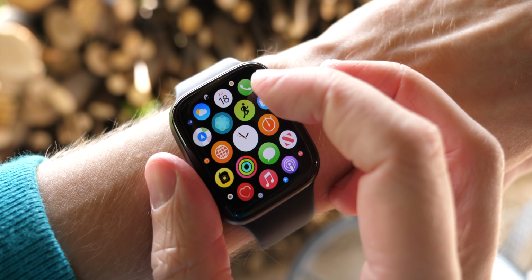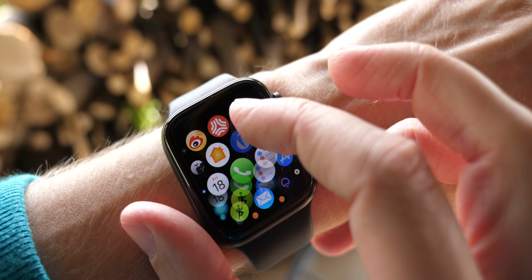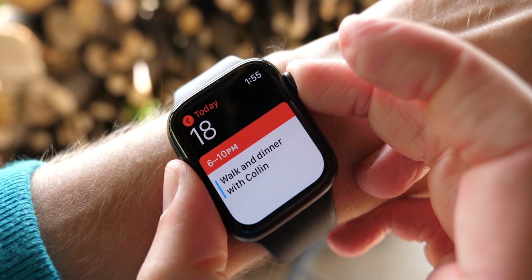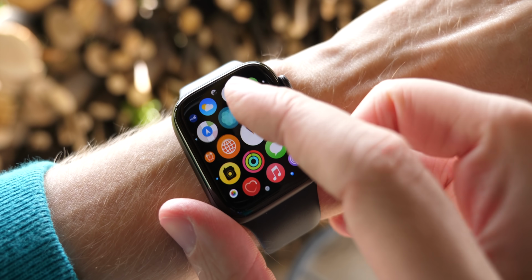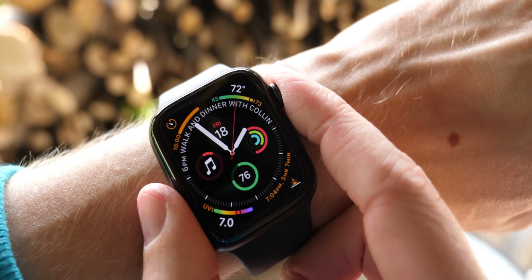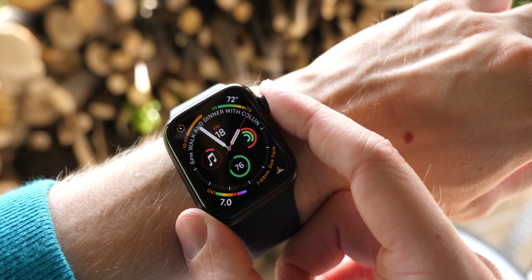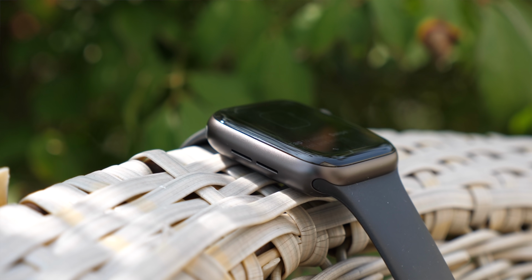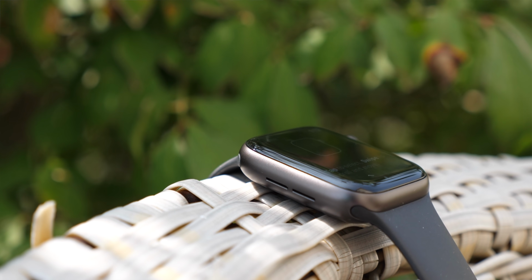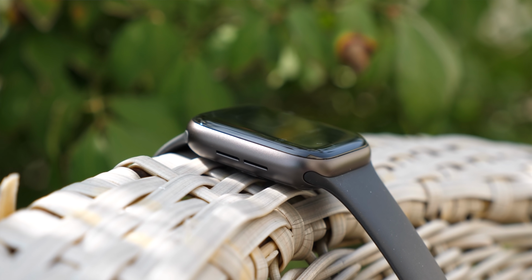You've also got the S5 processor, so it does have a built-in compass, and it's really quick. watchOS 7 has made some great improvements, and the Series 6 is even faster. But this initially feels pretty good. I think if you're stuck between watches and you don't mind losing the always on display, this is a good watch. There are also things that are comparable, like the water resistance is identical. The battery life between the SE, the $279 watch, and the $500 or $600 watch is the same.